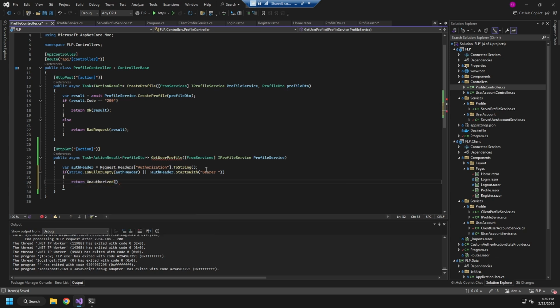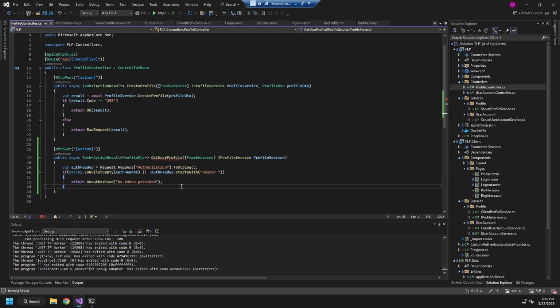And I am taking some of this code from another source. I will provide that in the description as well. But this is what we're going to go with. So we're going to say no token has been provided. So an unauthorized is a 401. So we're going to return a 401 saying, hey, you didn't provide a token.